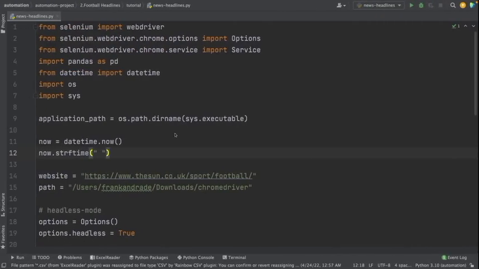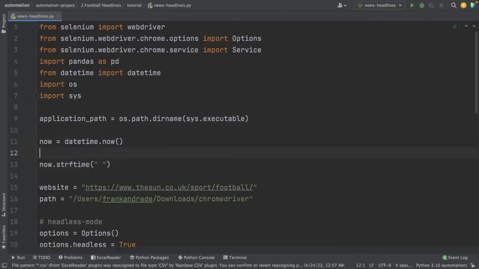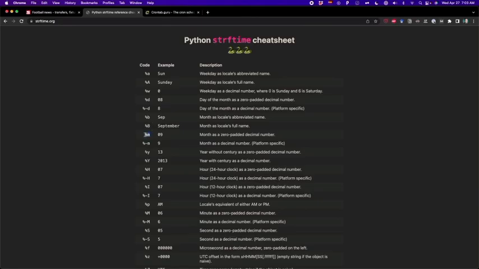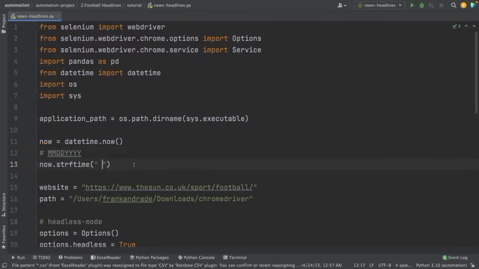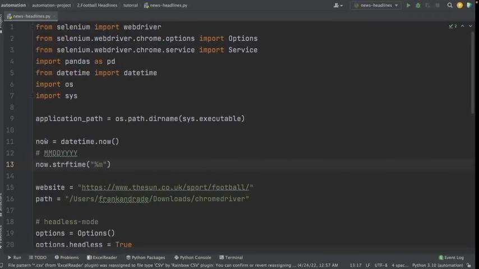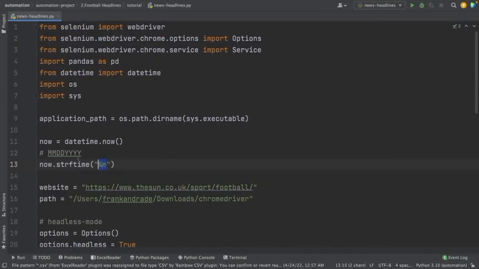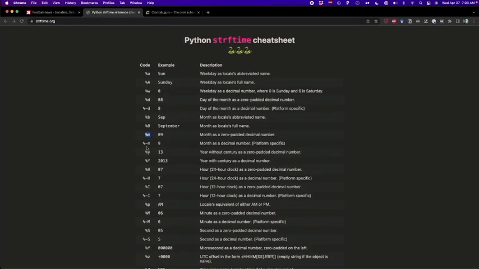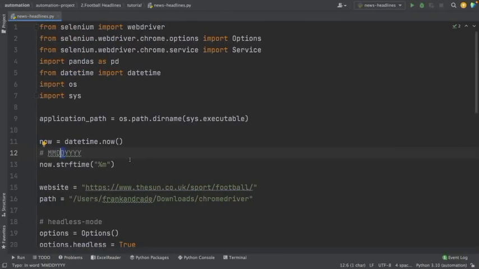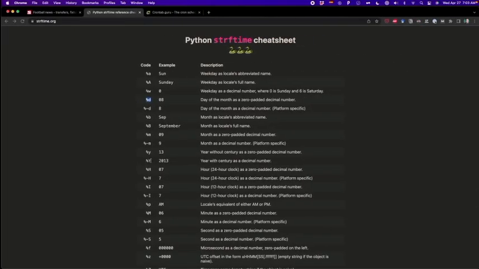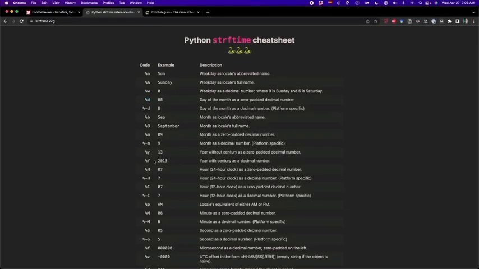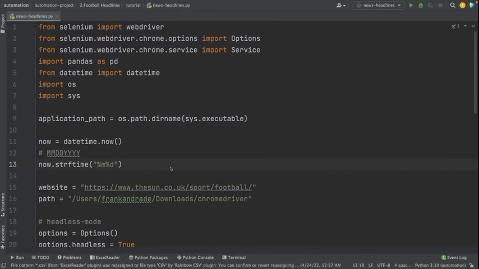For example, what I want to create here is a format of month, day, and year. So I'm going to extract this %m, I just copy and paste it. Then this was month with the m, then d. Where is the d? It's here, so I copy and paste %d, and finally the year, which is %y.